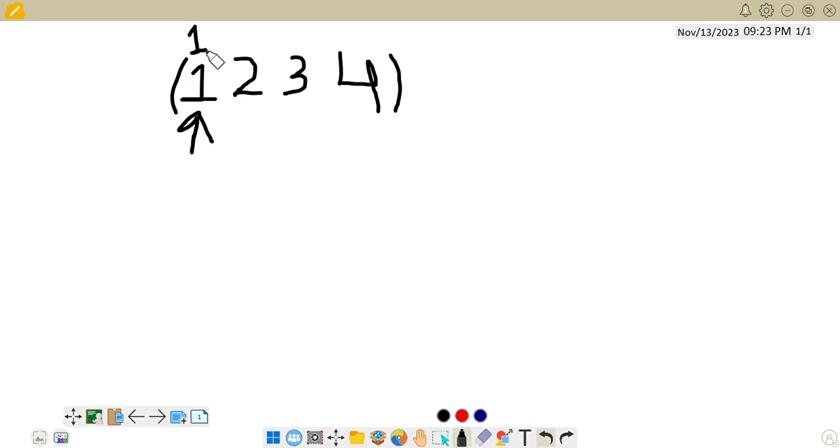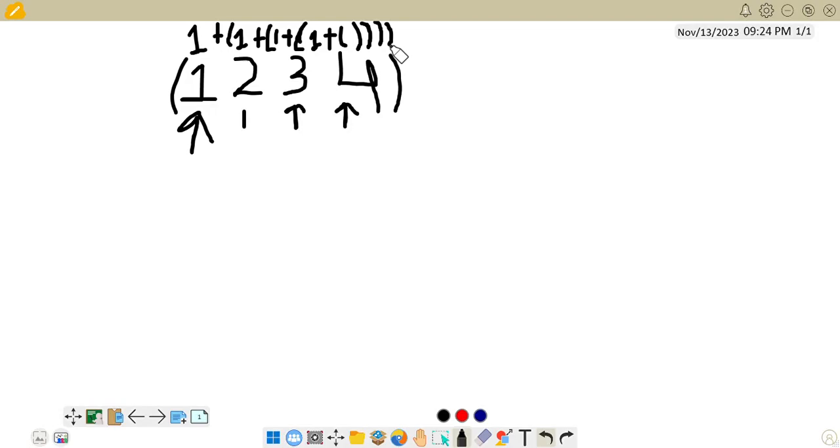First 1 plus, at this point 1 plus, again, and also at this point 1 plus, and at this point also 1 plus.